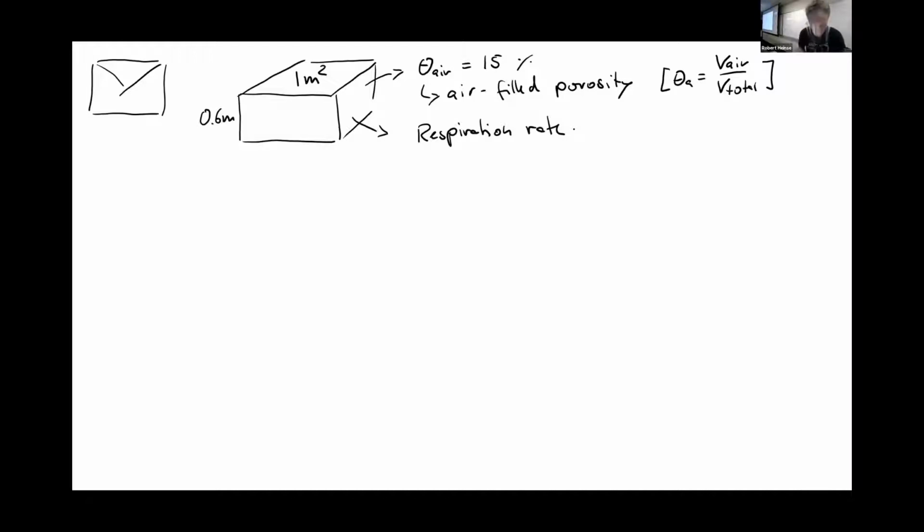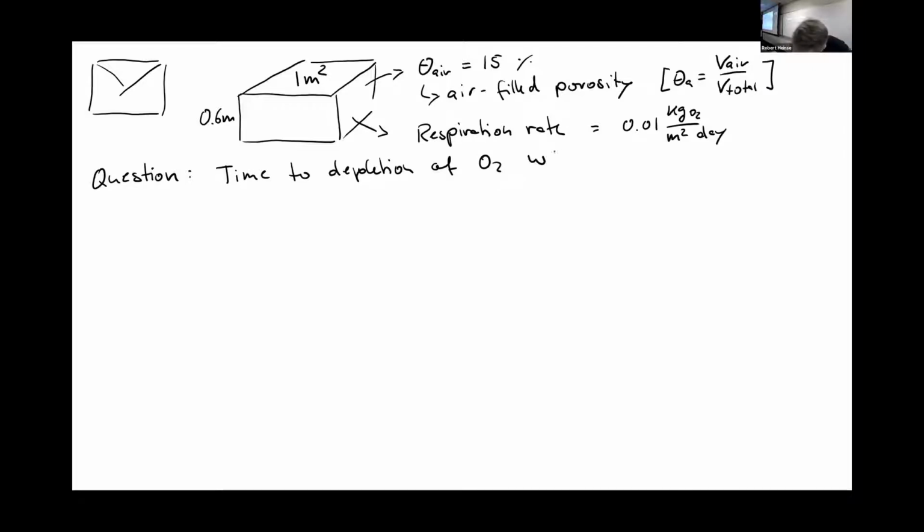And the respiration here is, what did I write down? Equals 0.01 kilograms of oxygen per meter squared of soil per day. And the question I have is, how long does it take to deplete that amount of oxygen if there's no gas exchange whatsoever? So the time to depletion without gas exchange. That's the question.